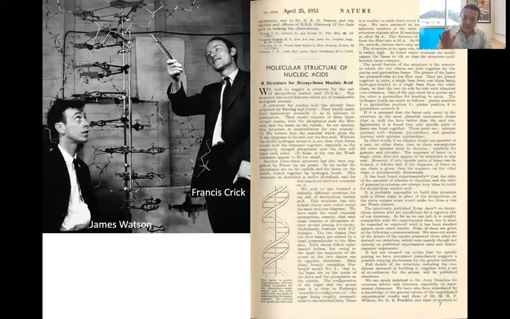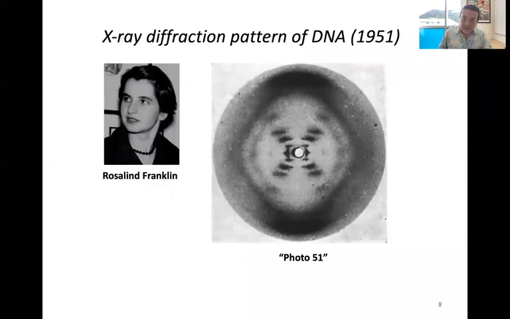Watson and Crick based their model on X-ray crystallography results. This is where the story gets really interesting, because they were not the ones to generate the X-ray crystallography data. In fact, they were not even trained on how to do X-ray crystallography. They actually benefited from the work of somebody else, and that somebody else is Rosalind Franklin. Rosalind Franklin was a junior scientist who worked with some big shot researchers whom Watson and Crick, through their boss, also knew.